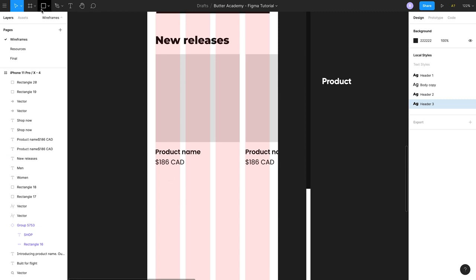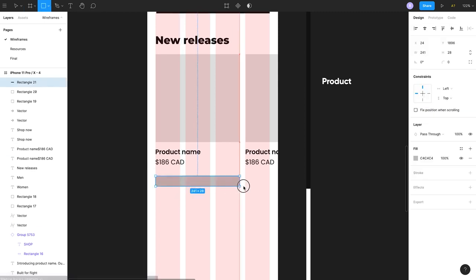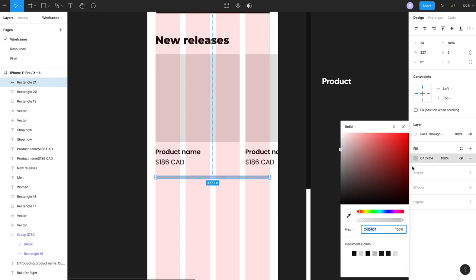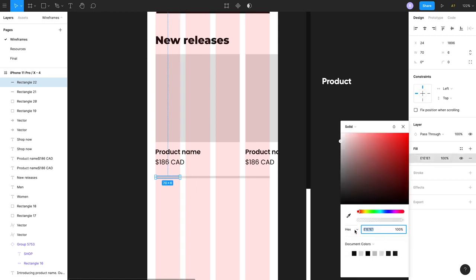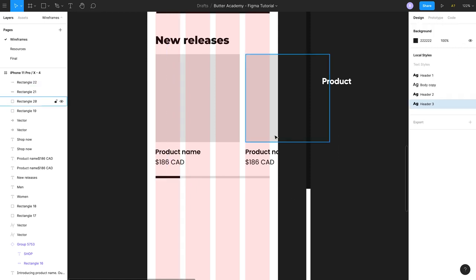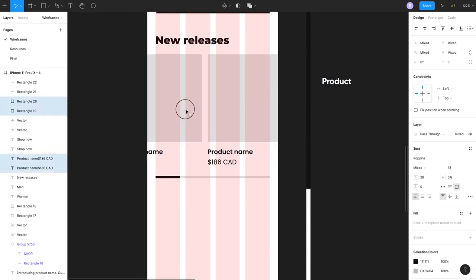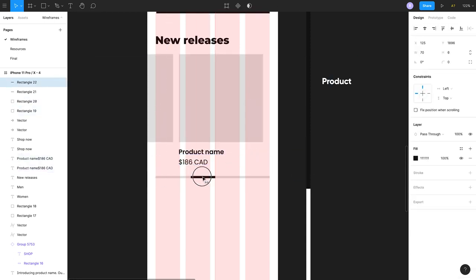So I'll use the rectangle tool and just draw a little slider bar. We'll make that the same color. I'll grab this color dropper as this product placeholder, and then just copy paste this to show an indicator of where users are. So that way, as they slide through the carousel, this will just move this way.